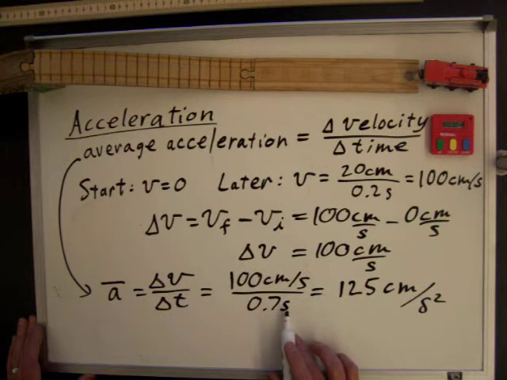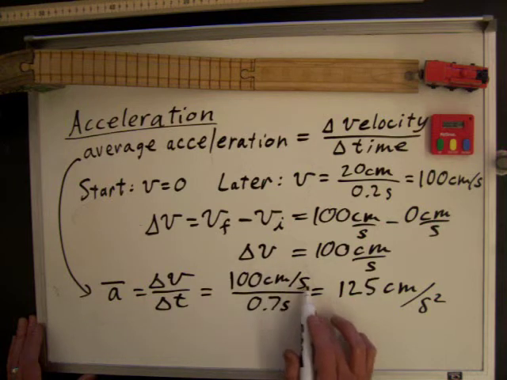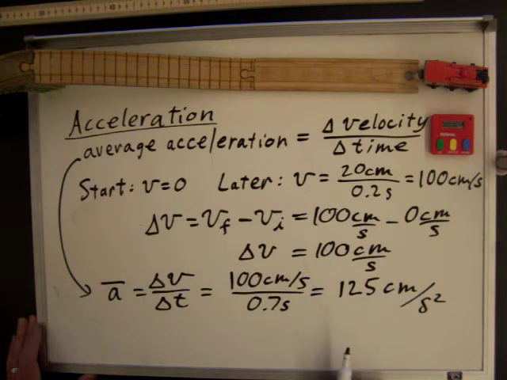Notice seconds on the denominator here, and there's seconds in the denominator there, too. All right. This is on the denominator. This is also the denominator. So if I've got centimeters per second over seconds, it's centimeters per second squared.